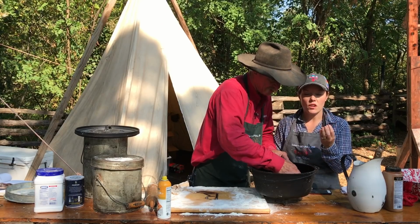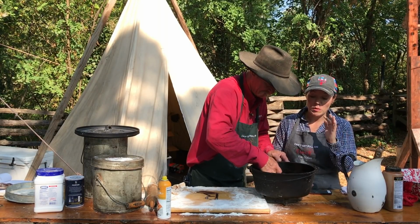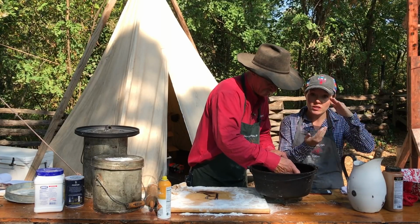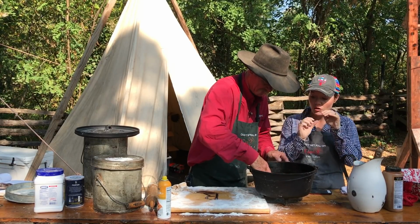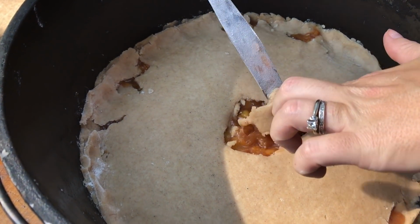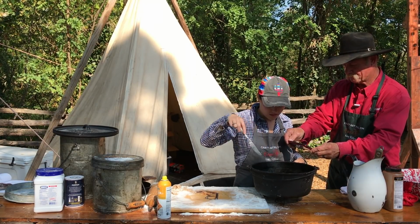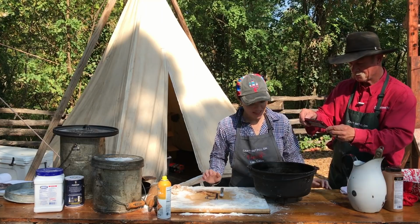When we're doing it in the Dutch oven, there's a little trick we're going to show you about how you know when it's done on the bottom. And part of that is you need to make sure that the bottom crust and the top crust are meeting, and you've crimped them a little bit. I'm going to give it a few more. What would you call that? A Nevada pie? I call that God's country.